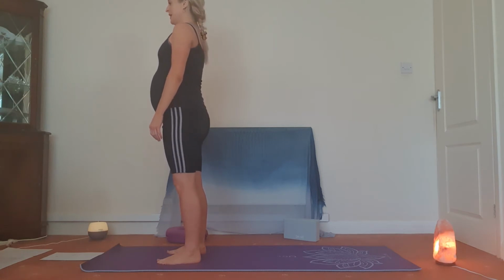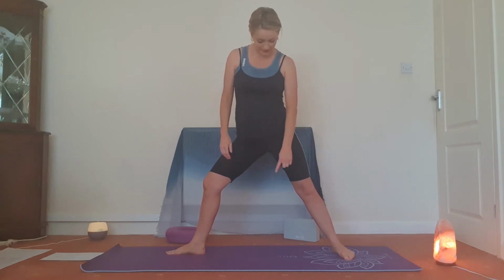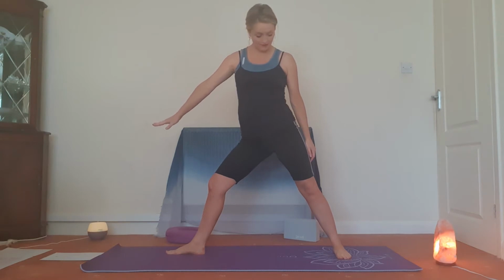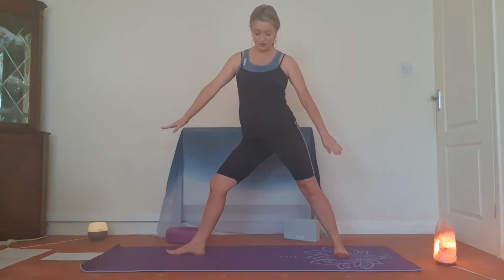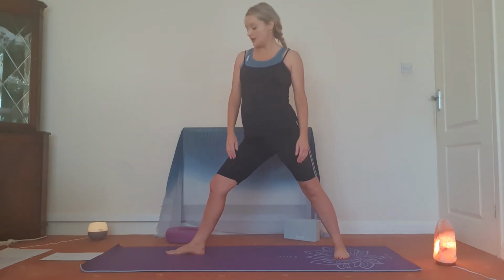What you can do, inhale. Bring your one leg back. So I'm starting with my right leg, making sure that your heels are aligned, that your left foot is facing forward, and that your right foot is facing a little bit inwards. And then you bring the arms up, making sure that your shoulders are dropped, that they're straight, they're parallel with the floor. You can watch your left hand with your eyes, and in your mind's eye, watch your right hand.